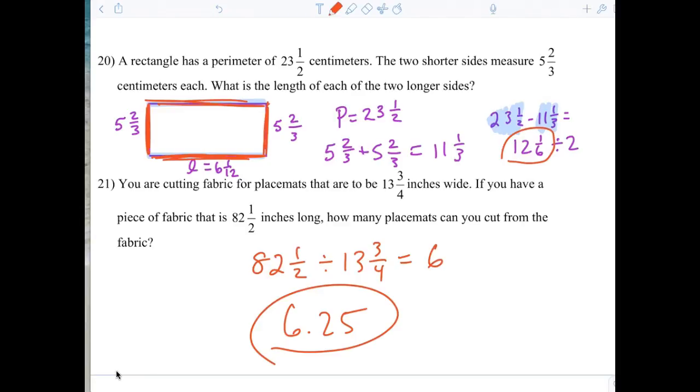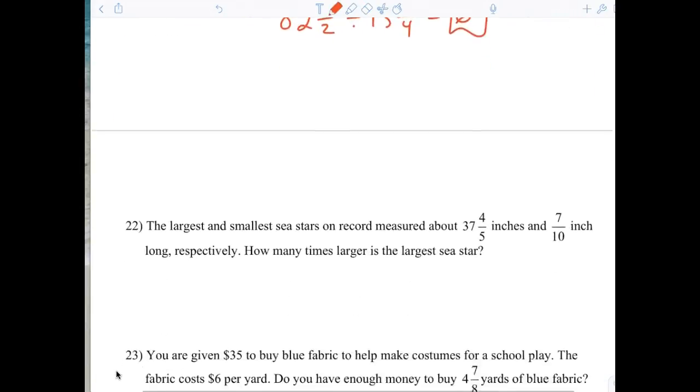So would it be fair if everybody got a placemat and you got a half? No. So you can only make how many? 6. You can only make 6, right? Even if the answer was 6.9, you can still only make what? 6. Because you don't have enough. All right. So again, keep that in mind. I think I put that on the test where it ended up being a decimal. Does everybody agree? You can't do a quarter of a placemat. Is everybody good with that? Yeah. All right. So if we got 6.9, you would have to put 6. But this one, it kind of worked out perfectly, so the answer was 6.